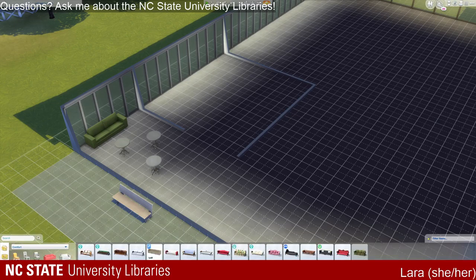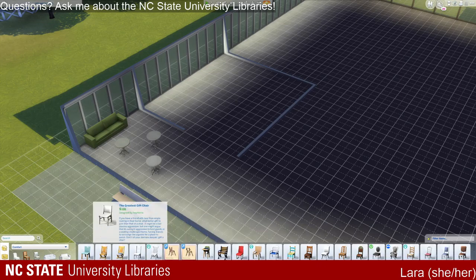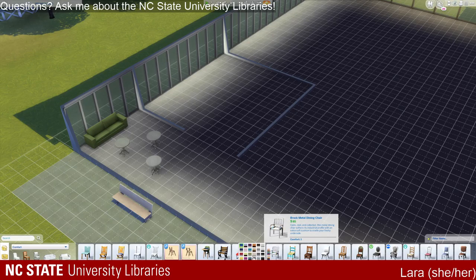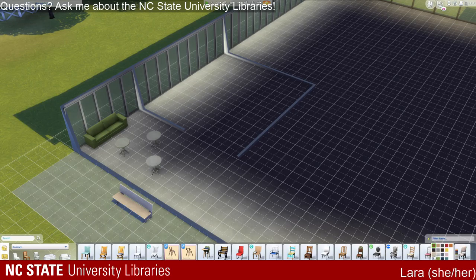Chairs, chairs, chairs. Dining chairs. Let's see, can we find chairs that look like these chairs? I tried to download some custom content to match some of the furniture, but I didn't do a whole bunch because custom content takes up a lot of space. And I think it's kind of fun to challenge yourself and see what I can find that looks similar enough to what I want. All right, so these chairs are green. So I'm gonna do this one, even though this is the opposite layout, the actual chairs are green and then they have gray cushions. Get creative with the chairs, yeah, definitely.